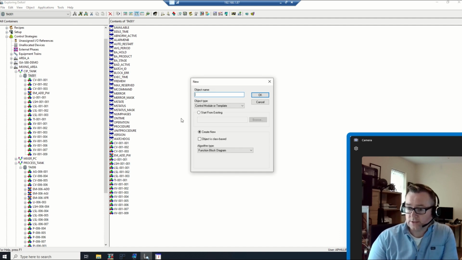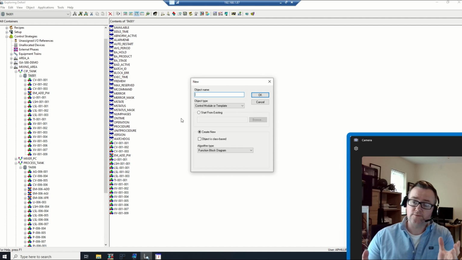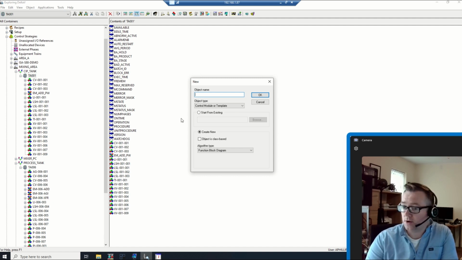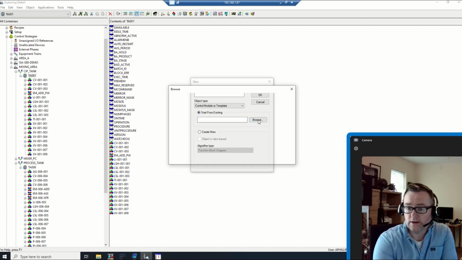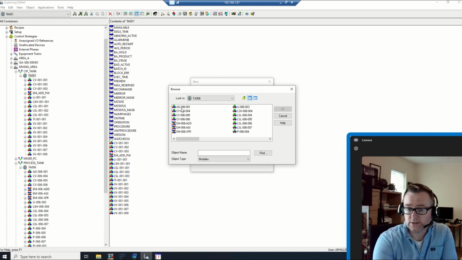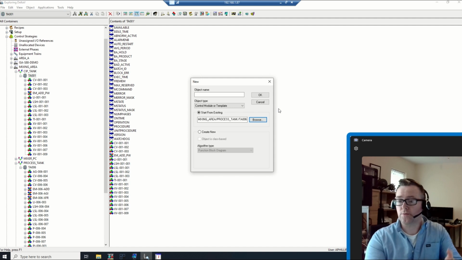Now, when you're creating something brand new, there should be an existing infrastructure in place. I could effectively talk all day here about the whole idea of setting up libraries and so on in DeltaV, but I'm not going to do that right now. When you're going to create a new object, you should know that a standardized object already exists. It's the equivalent of if you were creating PIDs, you would make sure that you have universal, consistent symbology as if you were actually looking at a lead sheet. So here I'll go from existing. I'm going to browse off to a valve that I know I like. So I'm just going to go off to another section, pick this particular valve here and open it up in more detail.